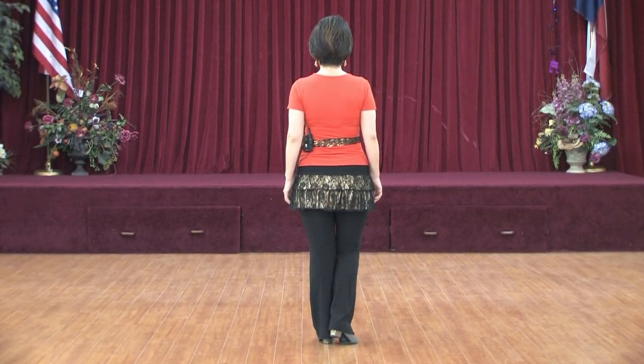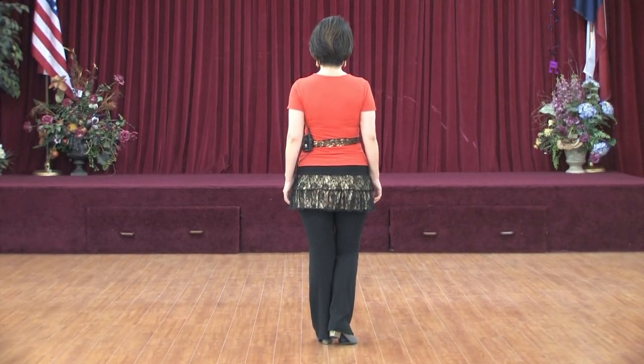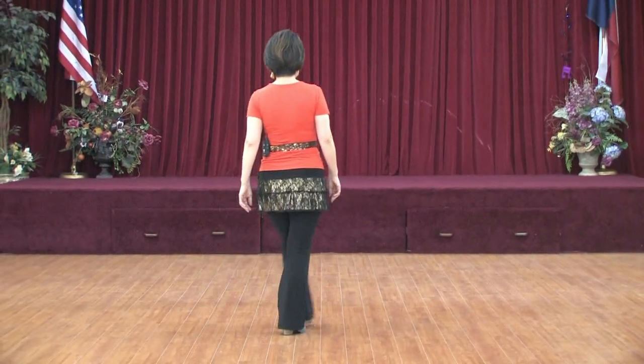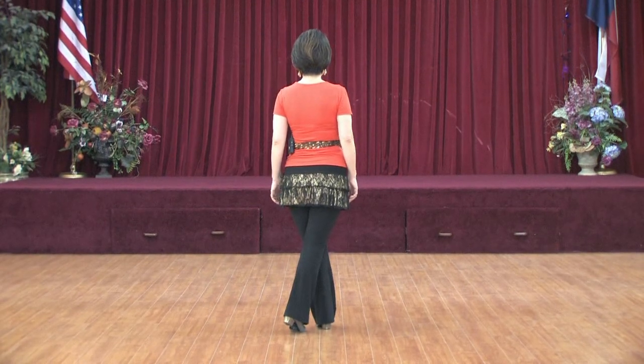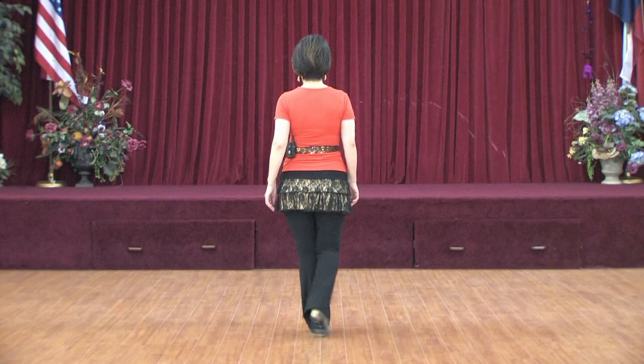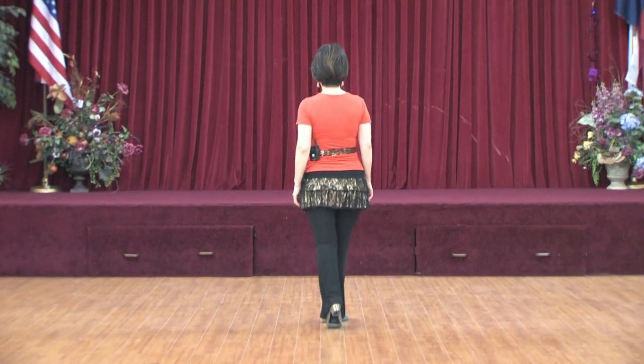Side rock, recover, cross. Side rock, recover, cross. One and two, three and four. Two samba walks, five, six, right foot lock step forward, seven and eight.